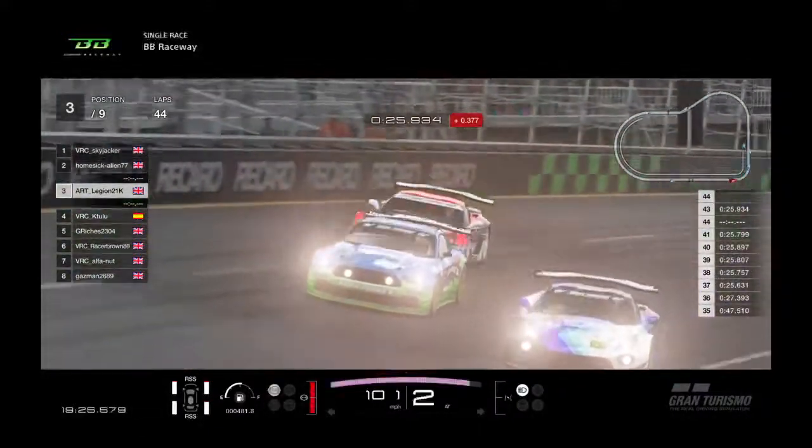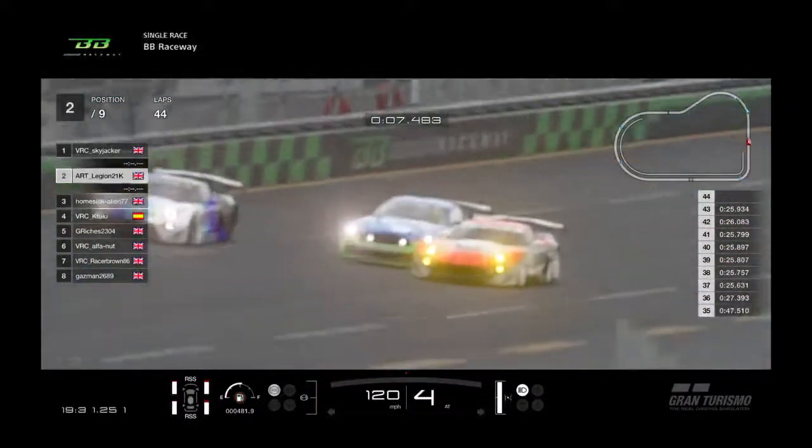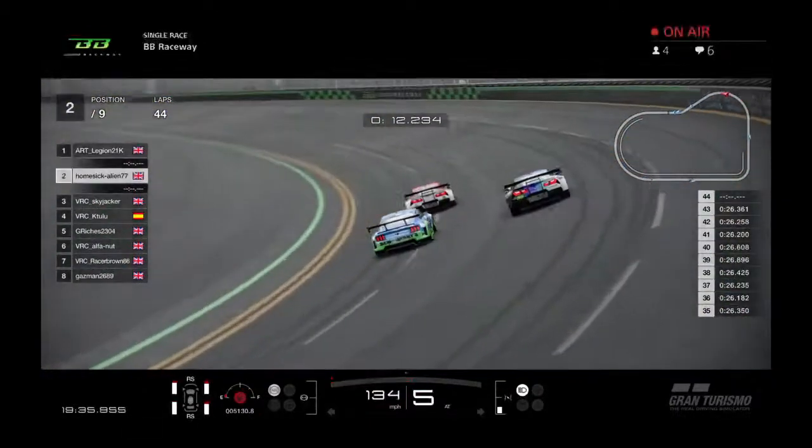Hello, happy Wednesday guys. Skyjacker taking the lead of the race off of Homesick Alien. There goes Legion. They're both going past the Alien, either side now. Legion is in the lead. Legion is in the lead of this race.